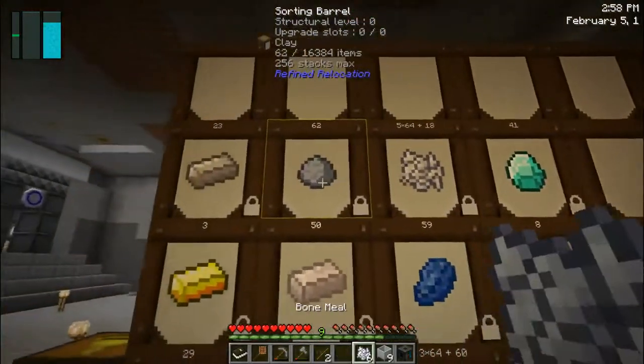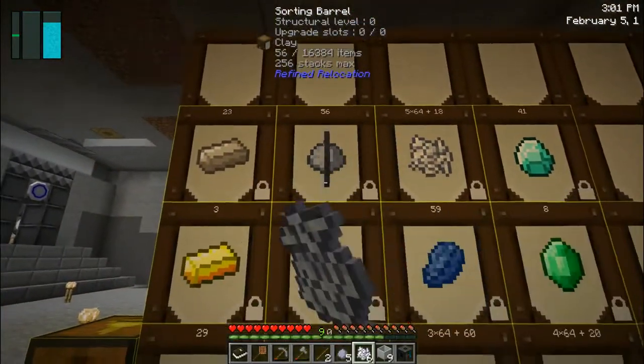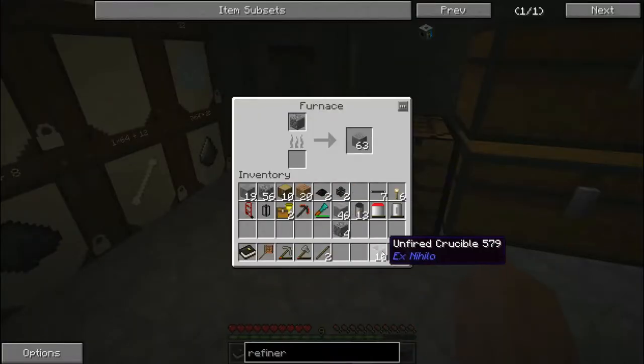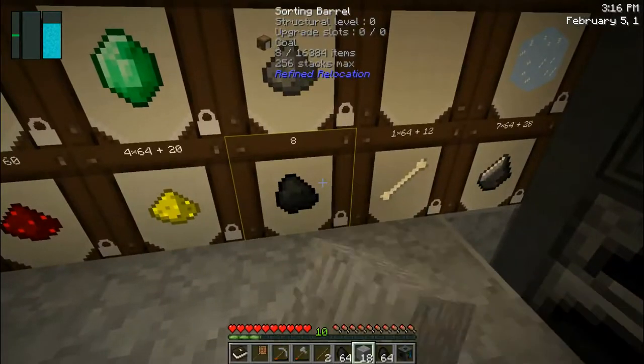Let's get rid of these 10. And 1, 2, 3, 4, 5, 6. Perfect. Let's put them together and let's make the last one. Throw all of this in here to cook. Ooh, I had something already in here, so not 2 stacks.